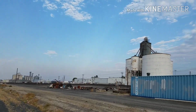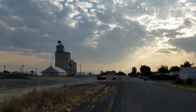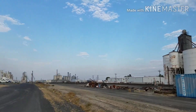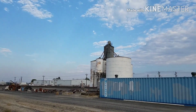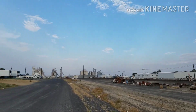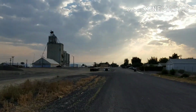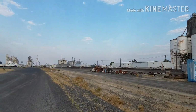This is like heartland kind of stuff, you know? Where I live in Western Washington, over near Seattle, we don't have surroundings like this. I mean, some people might think it's ugly, but I think it's awesome because it's remnants of a time gone by. There's still some industrial activity here, but just to see this and have this in the background while I'm running my truck is kind of cool. It's neat. Maybe someday I can live here.